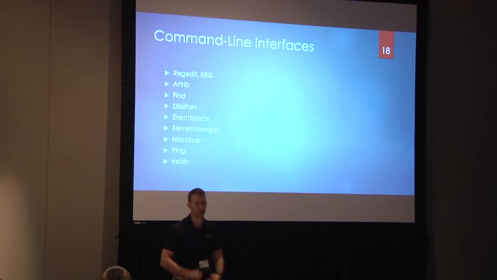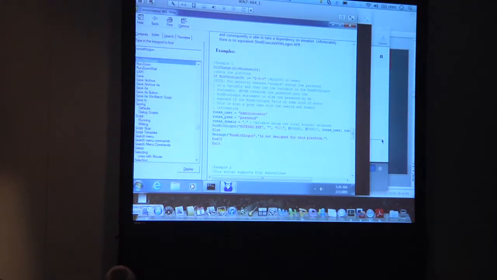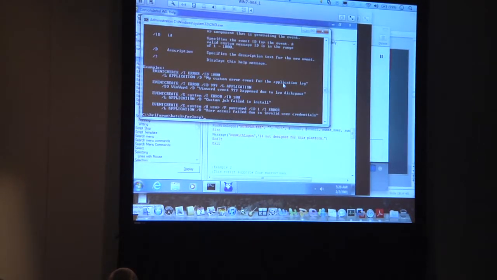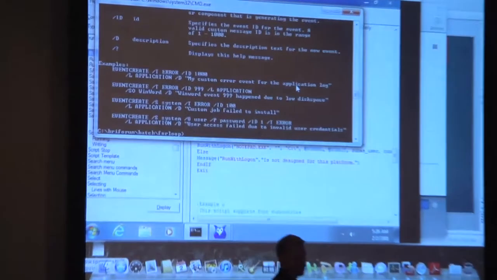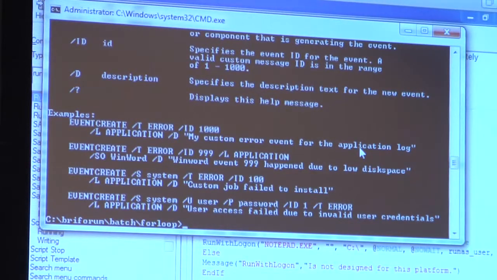Does anybody ever use eventcreate? So eventcreate's a really cool one. One of the things I like to log to is the event log. And here shows you some examples. So maybe I had a batch file, and I wanted to put an event in the event log that my task completed successfully, like we did in the previous example. Or maybe I wanted to say it failed. I can just go in here and call eventcreate, task error, give it an ID code. And the ID is just a number you make up. So 1 might be I couldn't do something, 2 might be something else. Type application, D, and this is my detail, and you put your text in there.